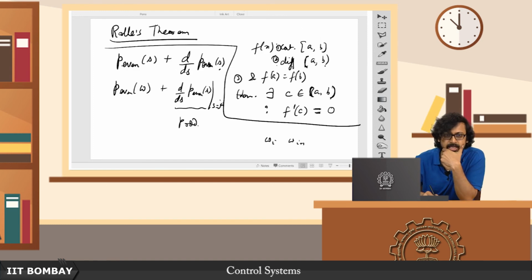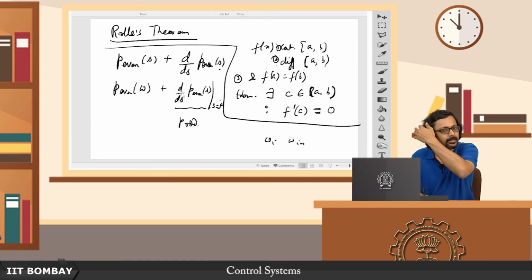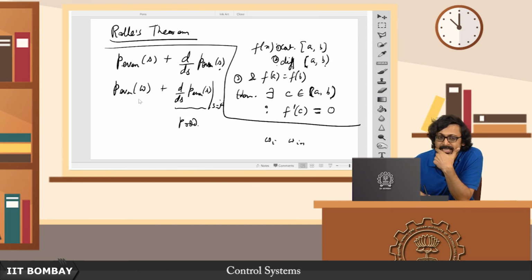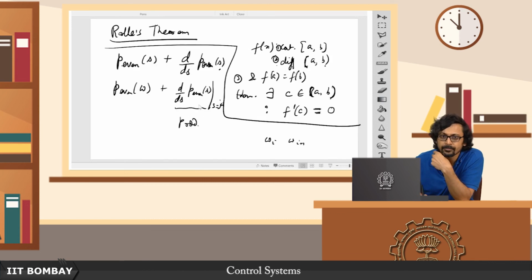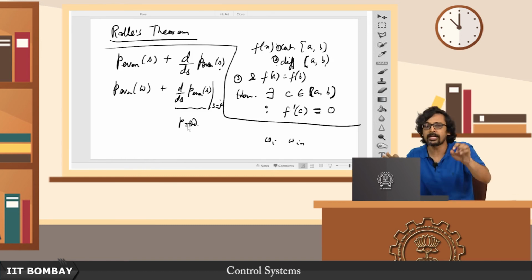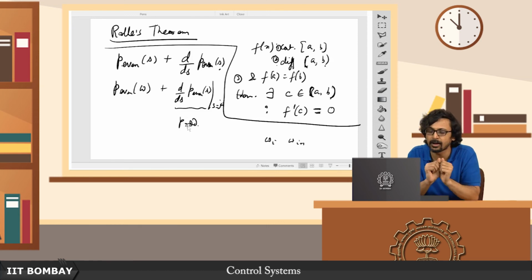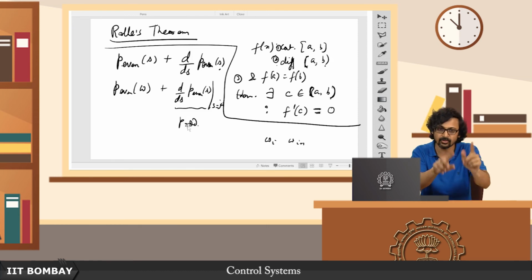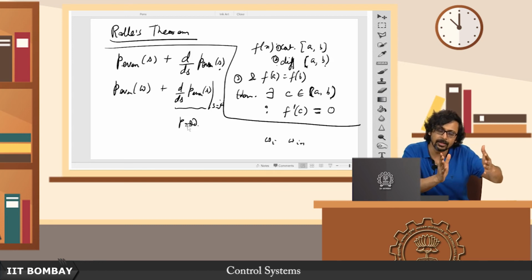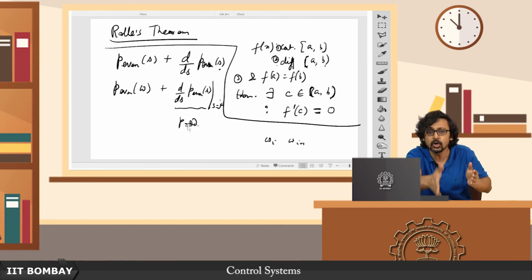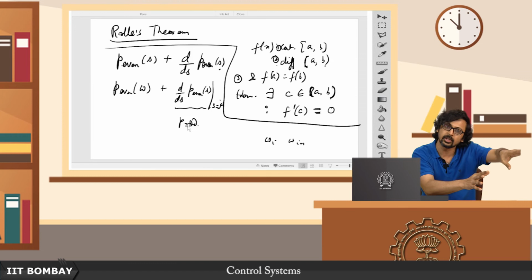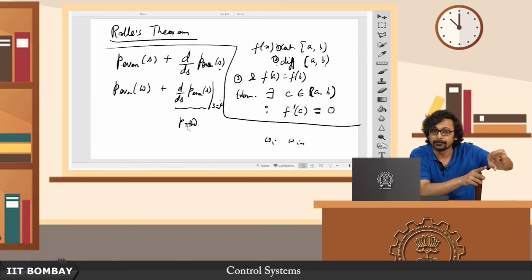Because the way I have cooked this up, if this has all its roots on the imaginary axis, then by virtue of Rolle's theorem the interlacing will be true, because the odd part I have cooked up is bound to have one root between every two successive roots of the even part. So for every even polynomial which has purely imaginary roots only, I have constructed a new polynomial which will always have all its roots on the open left half plane.